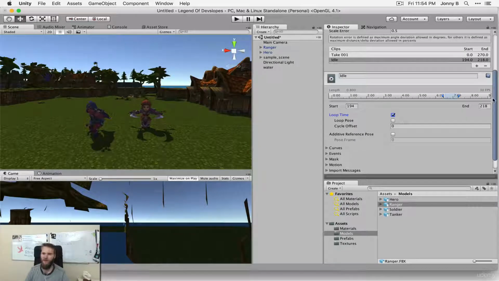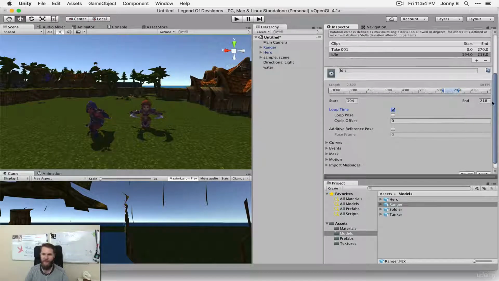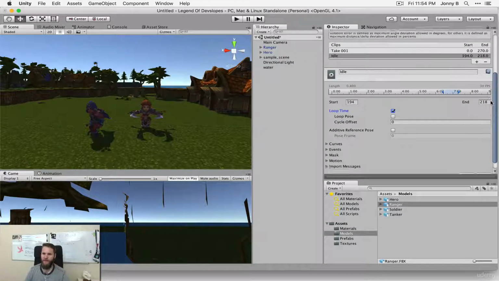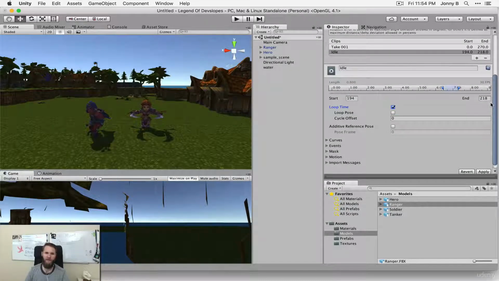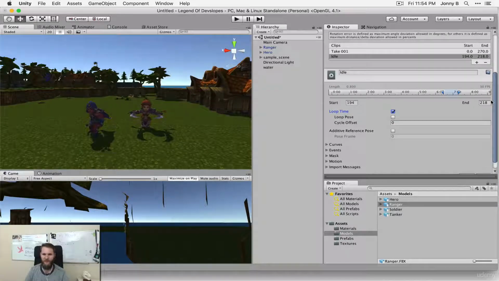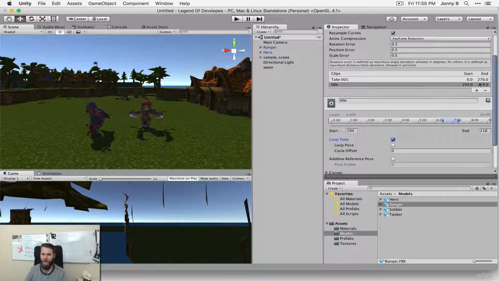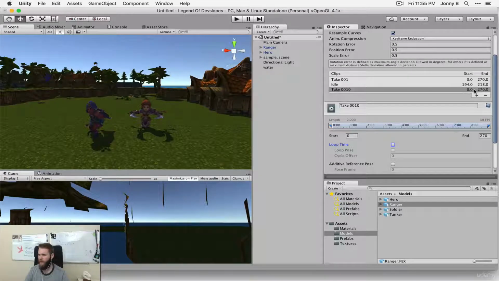I know this is a little bit tedious, but once we get all of this done, then we'll have all of the animations that we're going to need for our characters. So these first few videos are going to be a lot of setup, but it's some really important and pretty cool stuff, being able to get these animations all set up. All right, so idle, we do want to loop, and we're going to press apply. Then we're going to go to our next one, and we want it to be walk.